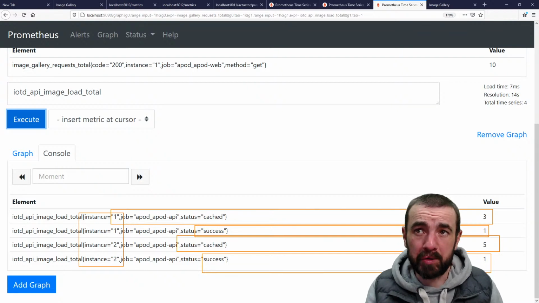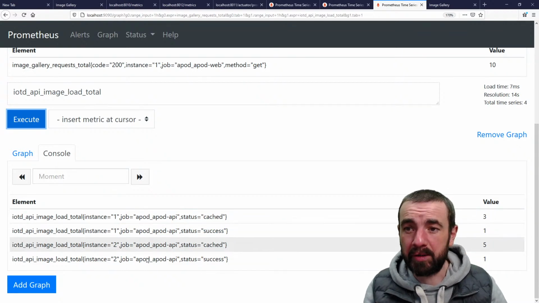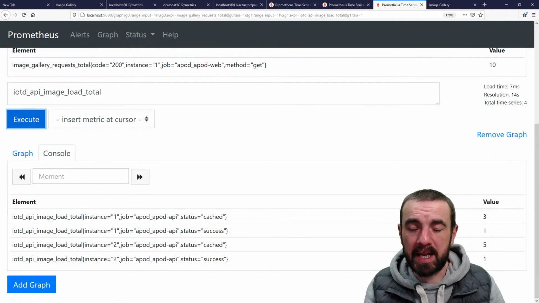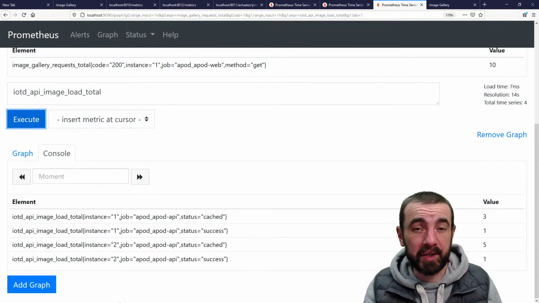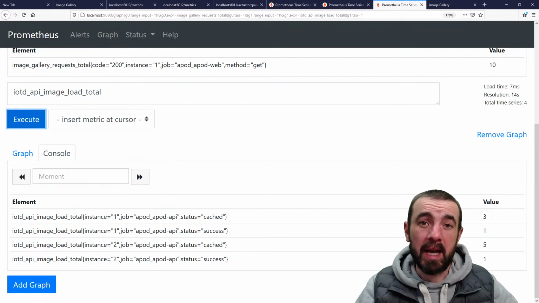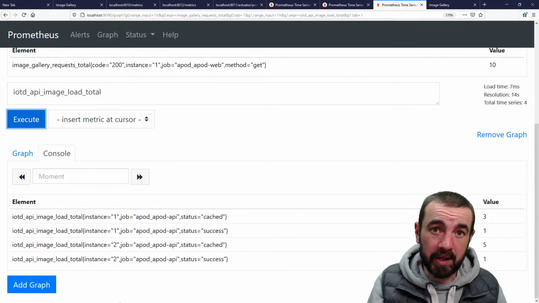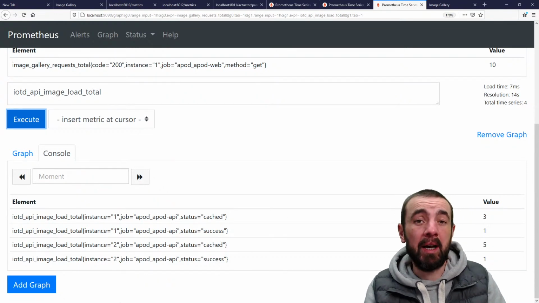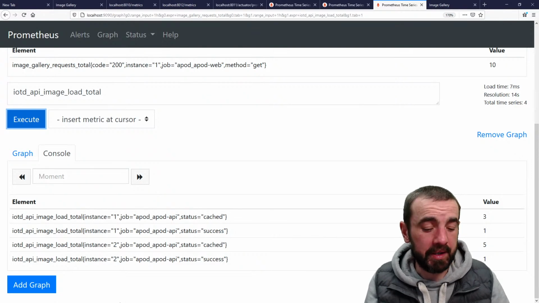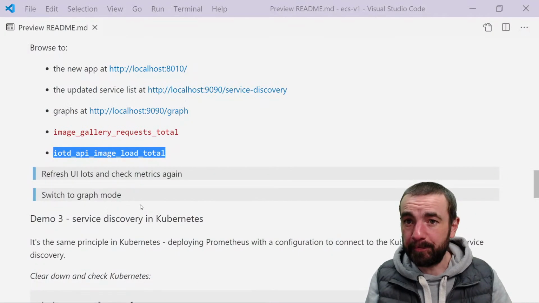My image responses are coming from my different components, which is what I expect to see, and everything's coming through and being picked up by Prometheus. So I'm not having to tell Prometheus, here are my endpoints, here are the URLs, here are the domain names you're going to go to, here are the paths. That's all part of the application model, which feeds into the metadata, which is where Prometheus is looking as part of its service discovery. So that's all looking really cool.